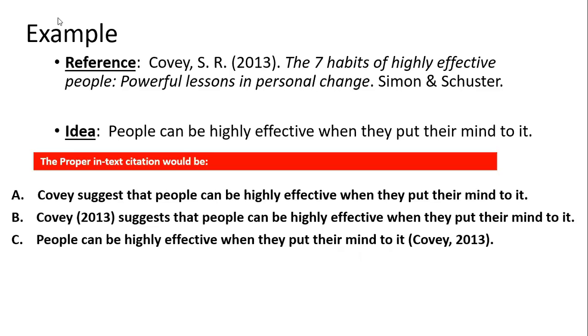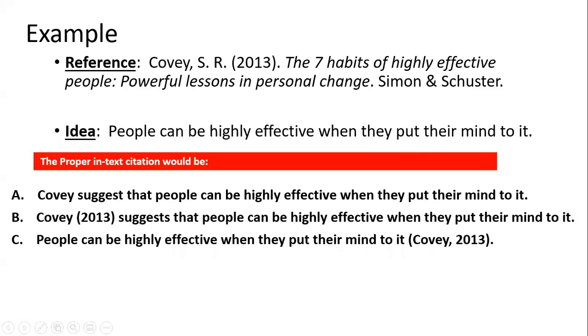So what do we know about this reference? Well, we know who the author is. It's Covey, and we know what year of publication it is, which is 2013. There's an idea that I want to give credit to. And that idea is that people can be highly effective when they put their mind to it.